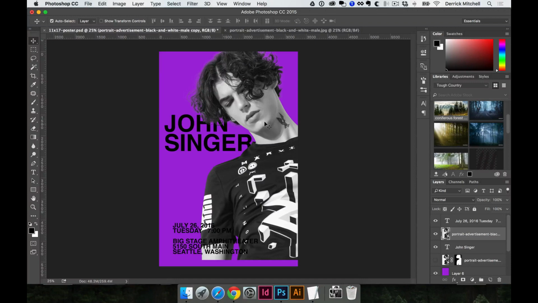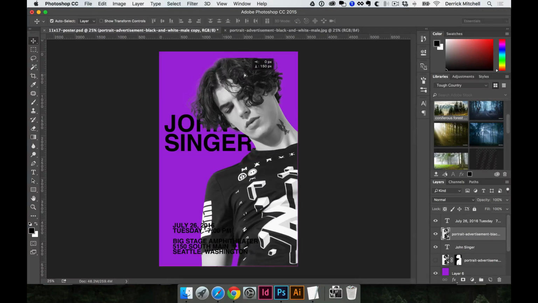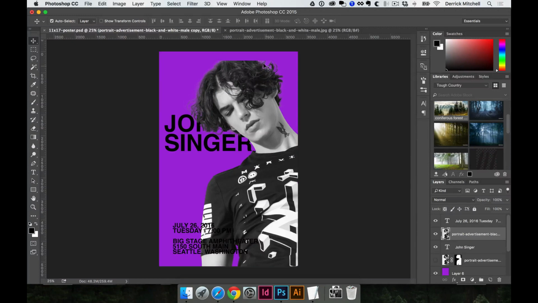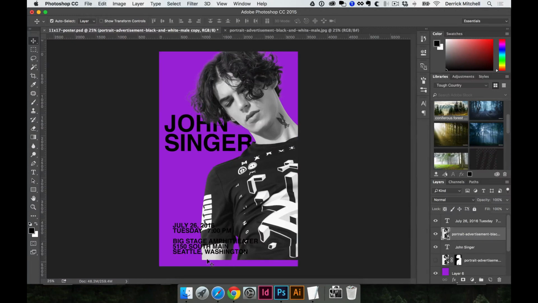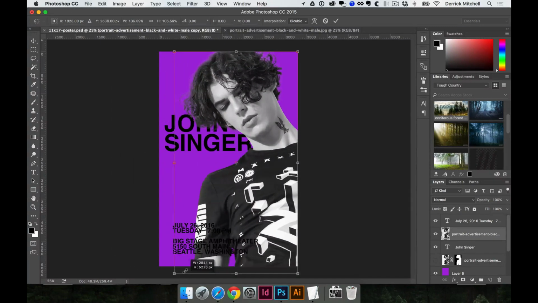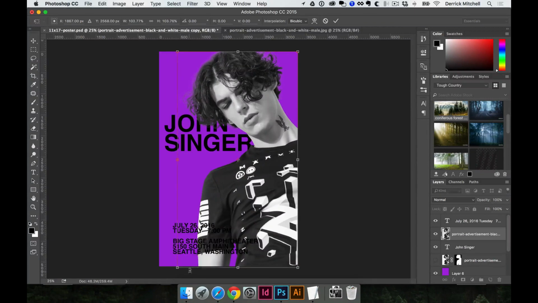The other issue I see here is the photo we had, his head was already cropped to the top, so I can't really pull him down without his head looking like it's been chopped on top. And that leaves us with two options down here. So he's not quite big enough to fill this image. So I can either, one, Command T to get my Free Transform tool and just scale him up. I could skew it, which obviously looks terrible, so hold down that Shift key, and just make him a little bit bigger so he goes the full width of the image.